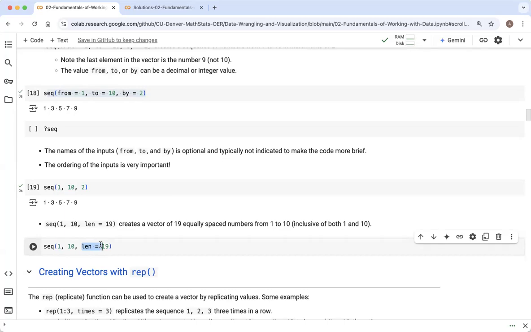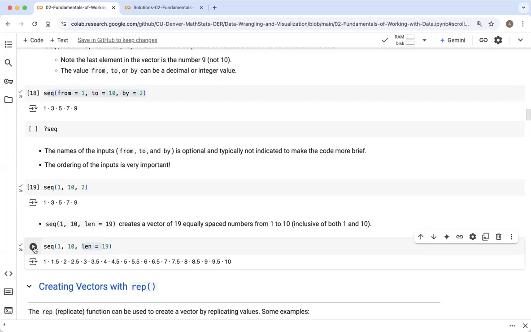But what I want is to pick 19 equally spaced values between 1 and 10. So I need to say that this 19 is not by how much I'm incrementing each number, but the number of values that I'm choosing between 1 and 10. So it's not optional. I need to specifically tell R that this input 19 corresponds to the length input, the number of values we're picking between 1 and 10.